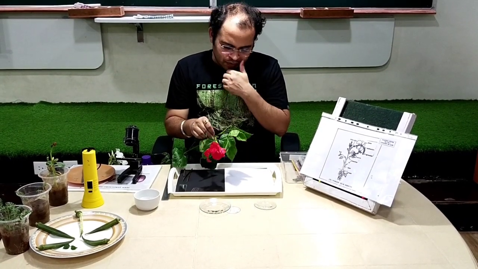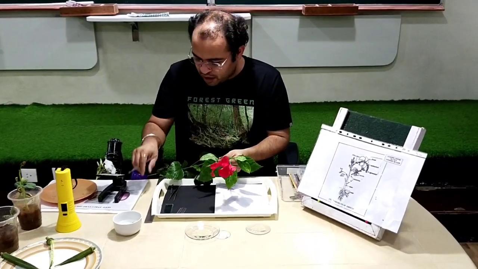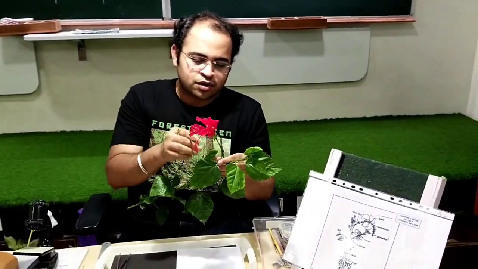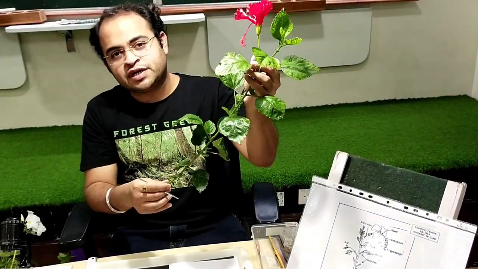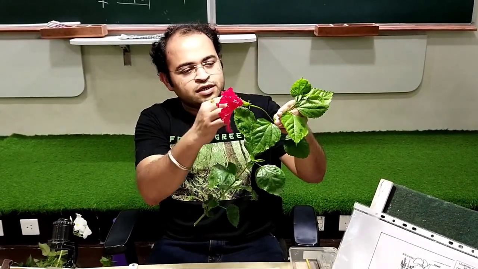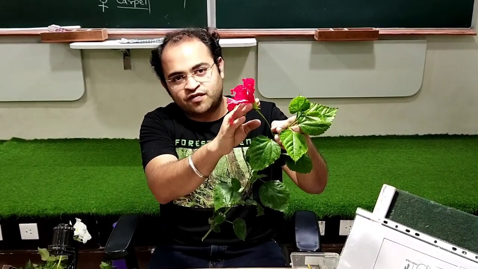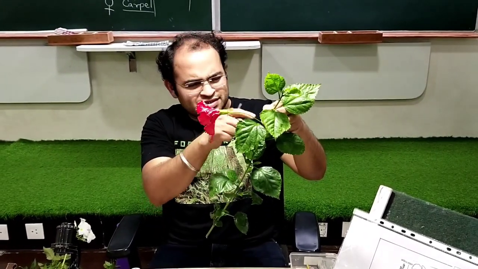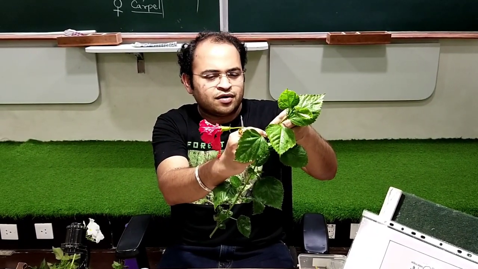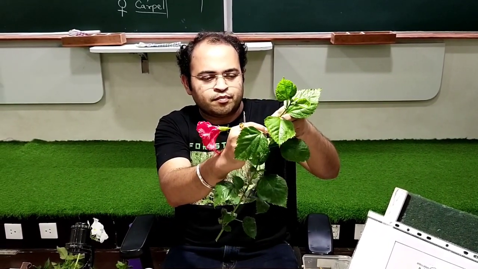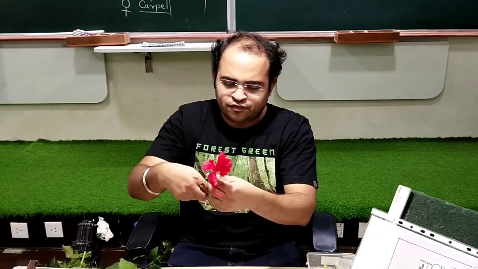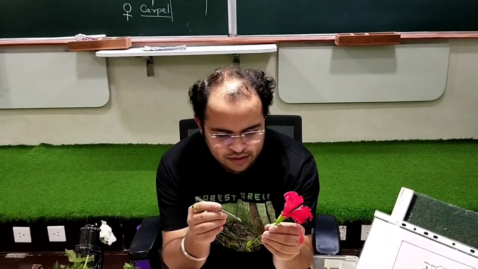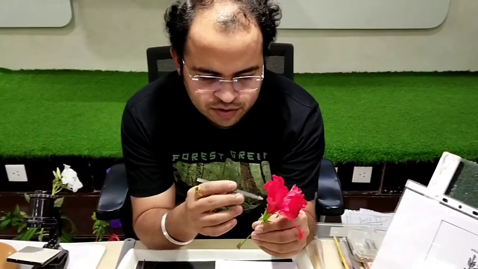So we have learnt about various parts of a typical hibiscus plant. Let us have a sample now. This is an entire twig, where you can find a fully grown hibiscus flower, attached to the mother axis, or twig, with the help of a pedicel. We have removed it. We'll keep this twig aside. Let us have a close look at this particular structure.